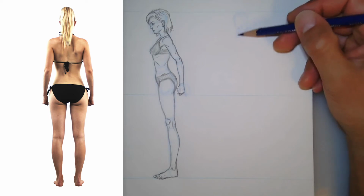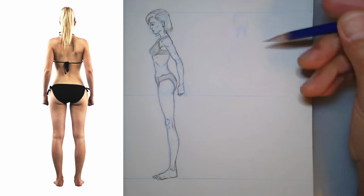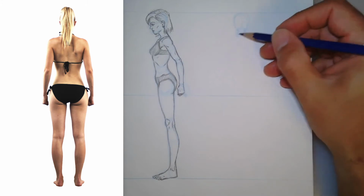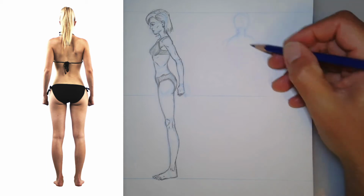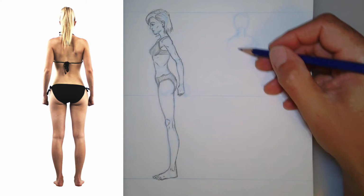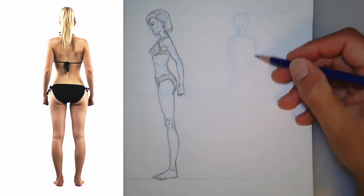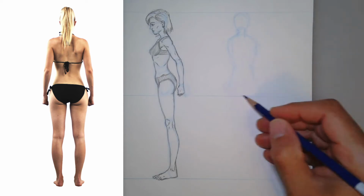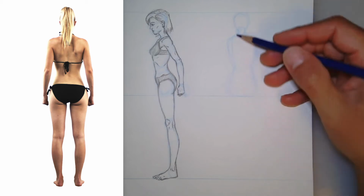So as I was saying in the last video, even on a static pose like this, you want to have some point of reference to orient yourself. You don't want to just try and go in and start drawing something. So I know where things are. And for me, that's what my gesture drawing does. It just gives me that, just to orient myself, you know.